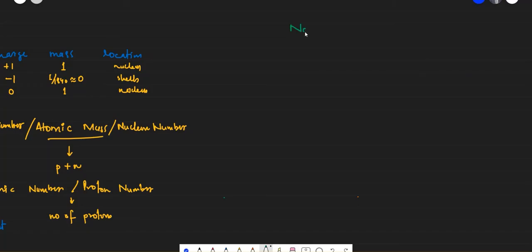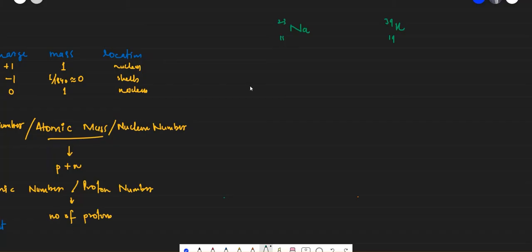For example, if sodium is written as 23 11, potassium will be written as 39 19. So what I'm trying to say is, if you go to the periodic table, with the symbol of every element, there are two numbers. One of them is atomic mass and the other one is atomic number. So how do you identify which is which? You can simply evaluate from the magnitude of the number.